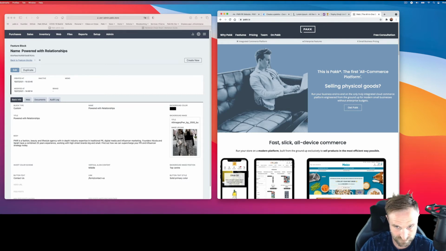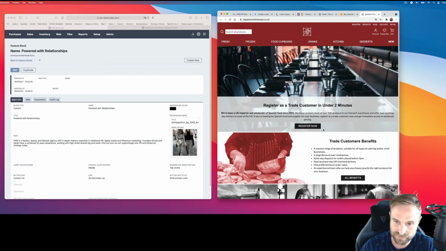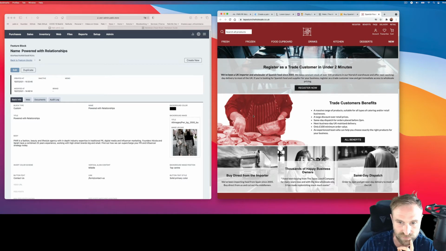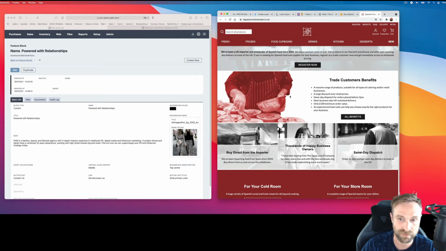So in this case, we took the image, processed it, and colorized it blue. There's another example of this on the Tapas Lunch Company wholesale site. We've done the same thing, actually slightly different. We have taken an image of a chef, and we've colorized it red, the same red as the primary color, and we've placed it on a white background here. So there's lots you can do with this concept of transparent background images.